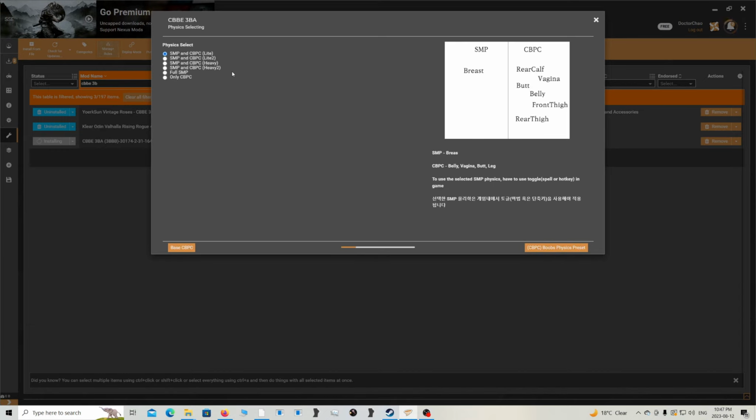Now here you can go with what you want it to be heavy on, SMP or CBPC. I like to do the top one. I like my body to be more focused on CBPC versus SMP.